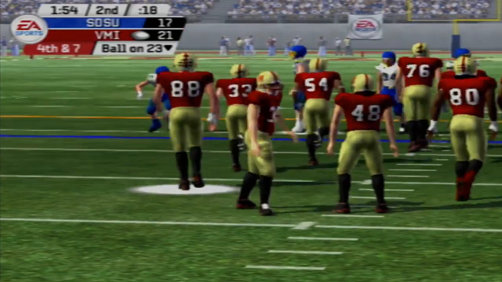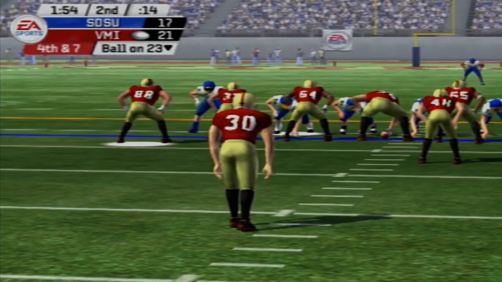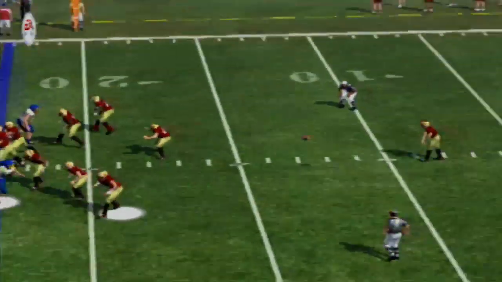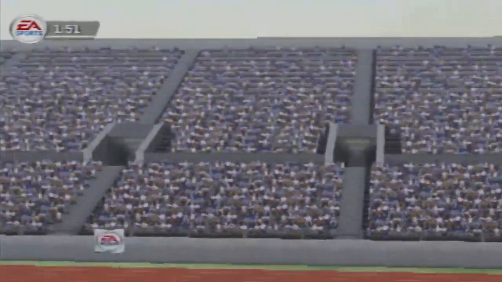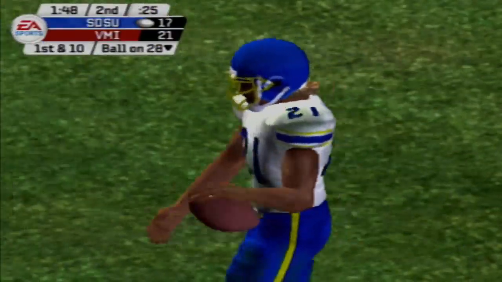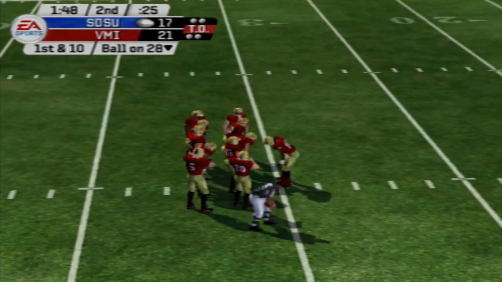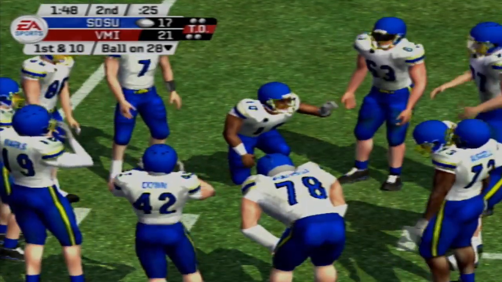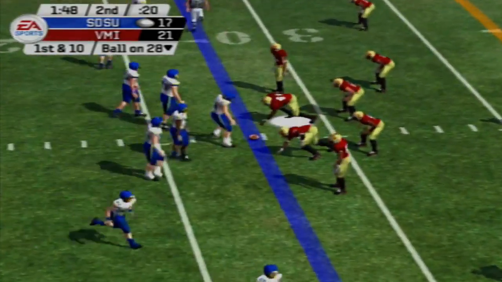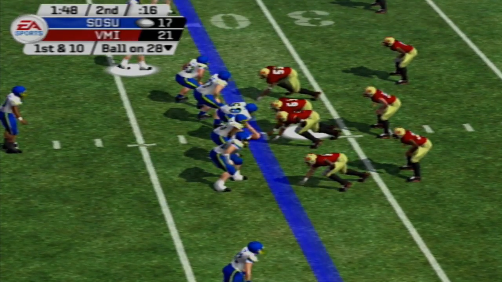And South Dakota State gets a nice stop. Maybe they can take the lead here before the half. It's all good, Tyler. It's all good, buddy. The game freezing is bound to happen. And a very nice punt all the way to the 27-yard line. We are still having our second game of our doubleheader, so don't worry about that.